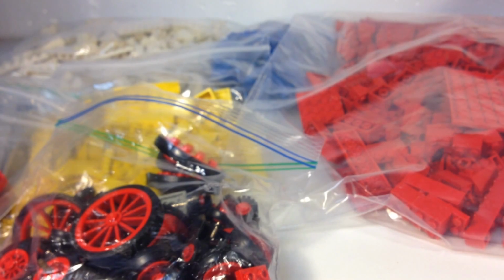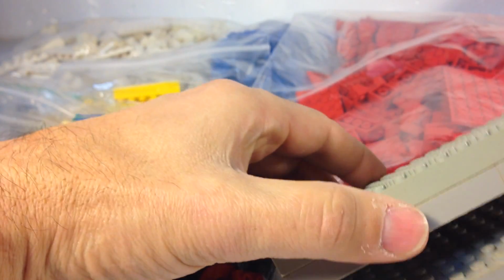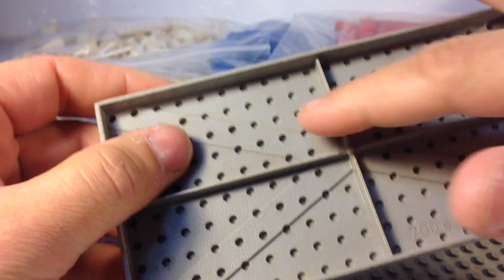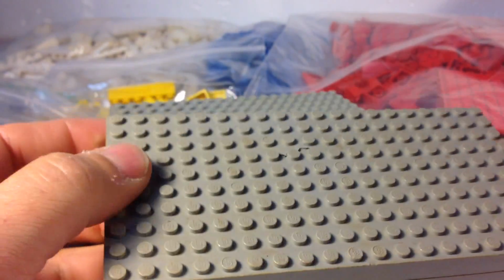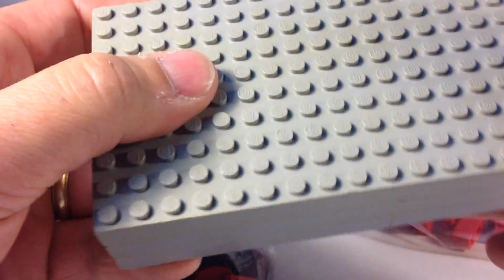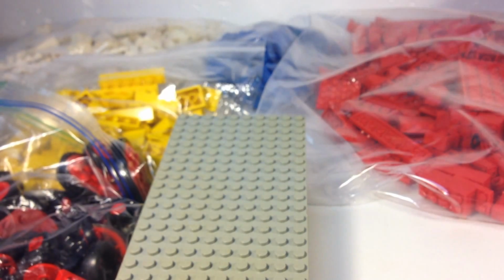Here's some base plates in light gray. It's common for these to be broken. Here, this one's actually cracked. They eventually started to put more supports under here. But when I buy big lots on eBay of vintage stuff and they have these plates, they're almost always broken. All right, these are bricks, technically, I guess. They're base plates, but they're bricks.